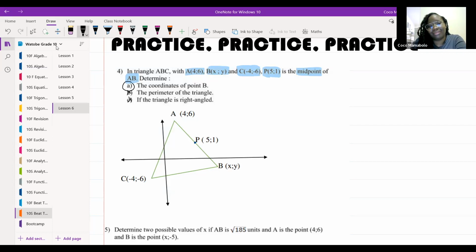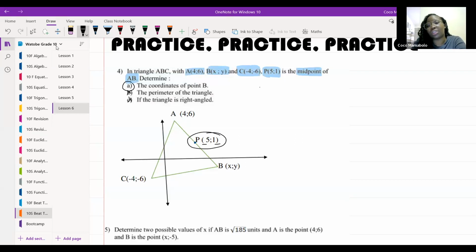Would you use midpoint? Absolutely, we would use the midpoint. Excellent. But what do we notice about this midpoint here? What have they already given us from the midpoint? What is this? It's the midpoint of A and B. Good, it's the midpoint of A and B. So these are the answers, right? Mm-hmm. That's what we're looking for.